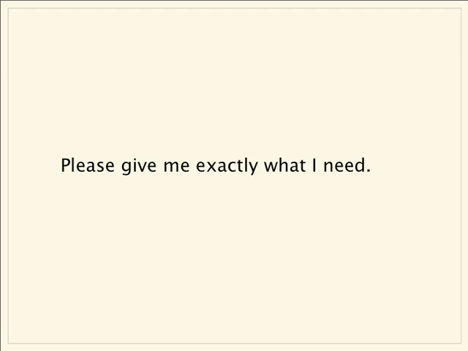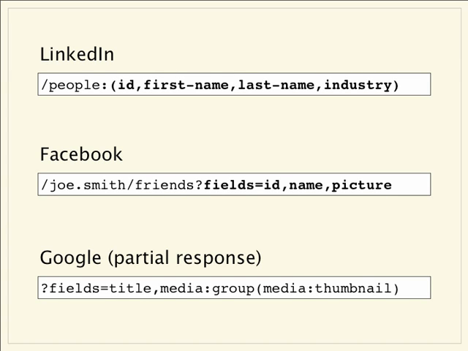That's versioning. Now, even with pagination, you could have a record of dog information that has too much stuff in it. Like you might just want to know the dog's name, but you have to deal with years and years of veterinarian records. So how do you limit that to give you back just what you need? Here's how LinkedIn, Facebook, and Google approach it.